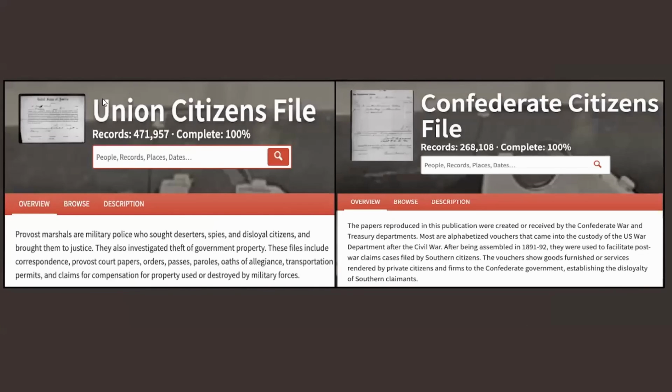You'll also see things like the Union Citizens file and the Confederate Citizens file. These can be really, really fascinating. They're broken down by either business or individual. So for this, the government, military police, I should say, they're looking for deserters, spies, disloyal citizens, all that fun stuff.